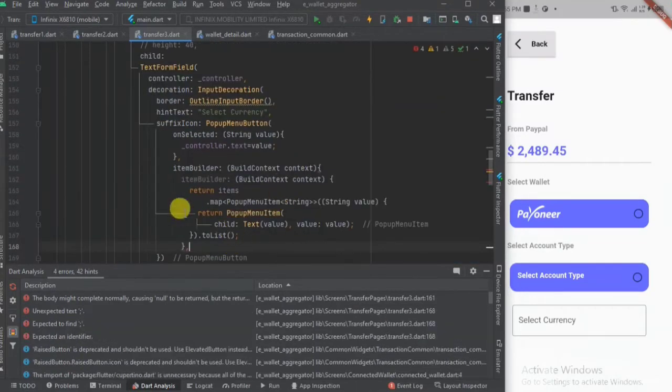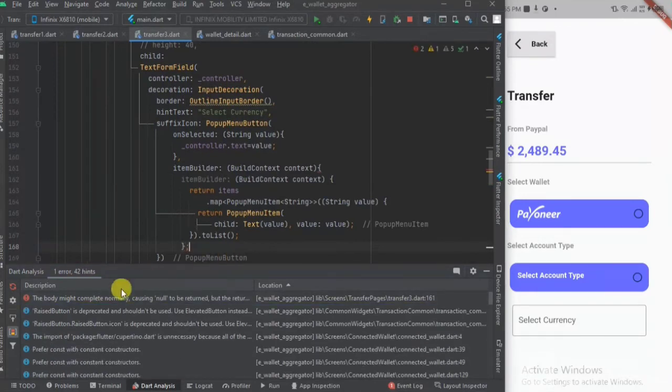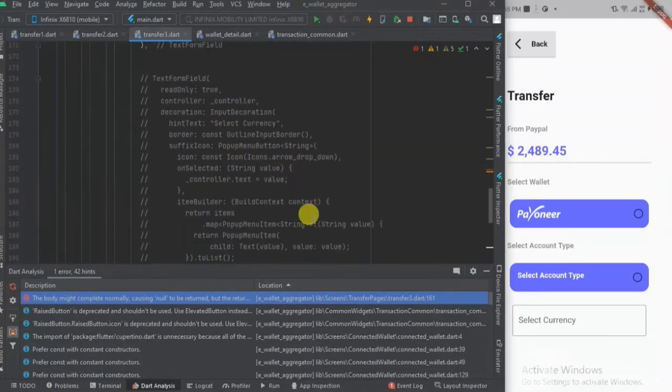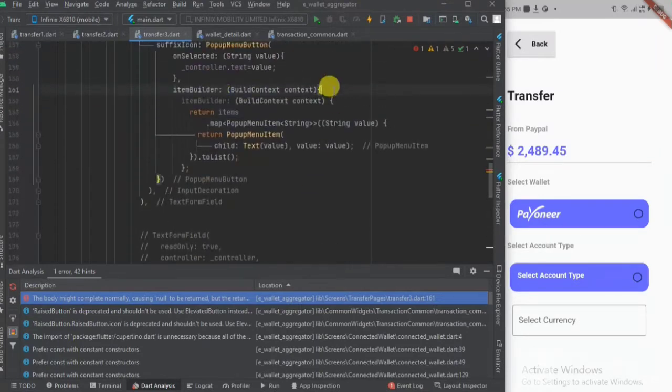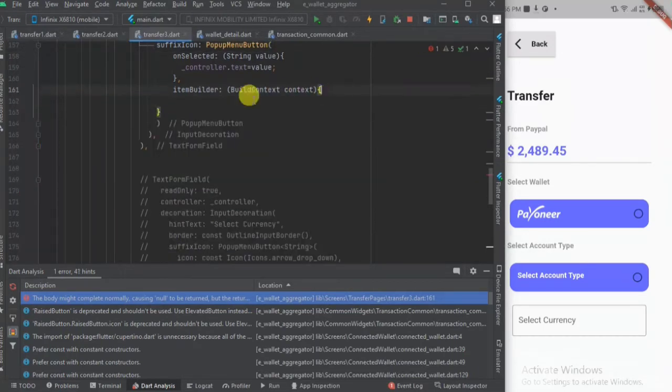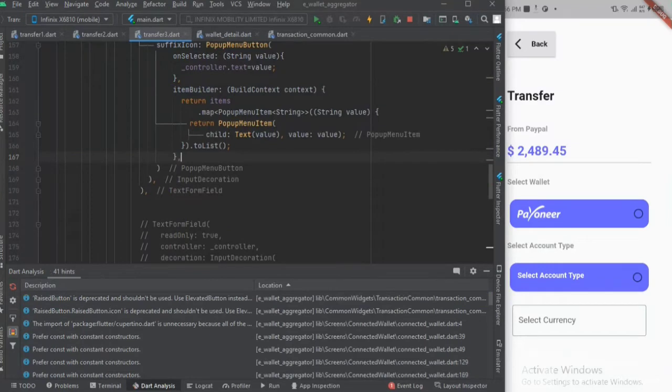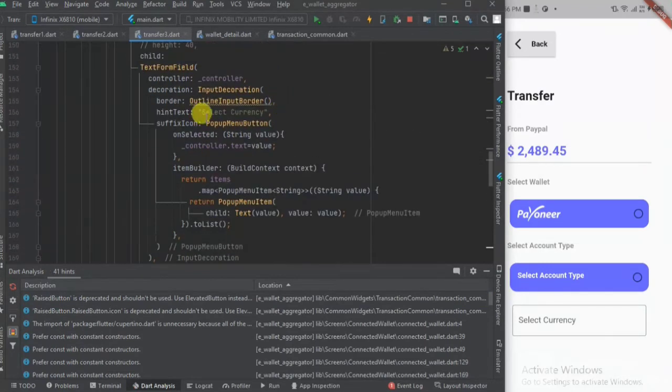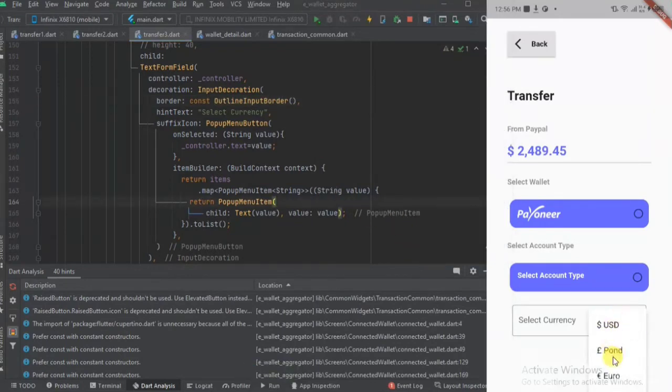Okay, so I am copying the item builder and pasting it here. Item builder basically fetches all the list of items which I have created above. It has a little bit of an issue here, so this bracket is closed there. This is an extra, so remove it here, and the error has gone. I'm putting const here because it's a warning, not an error.